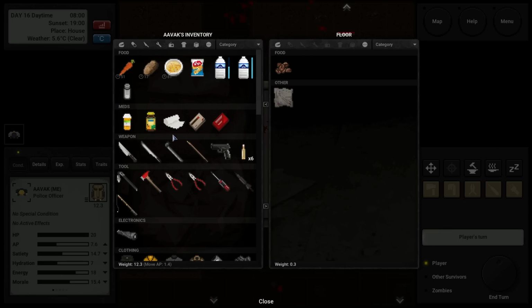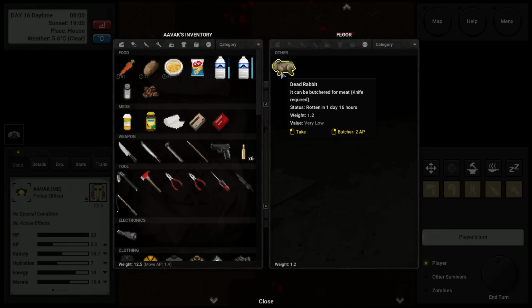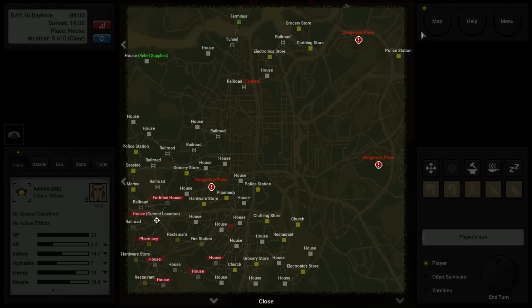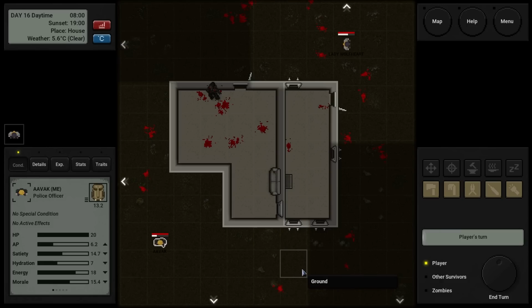And what do we... Coffee beans? Well, no wonder you turned into a zombie. You brought this on yourself. This is going to rot in 1 day and 16 hours. I'll just take the rabbit back with us. I'm not going to worry over much about that one. Now, in terms of way down, we do need this route. So that will leave us with not a great deal of AP, so I'm going to be a little bit more cautious.